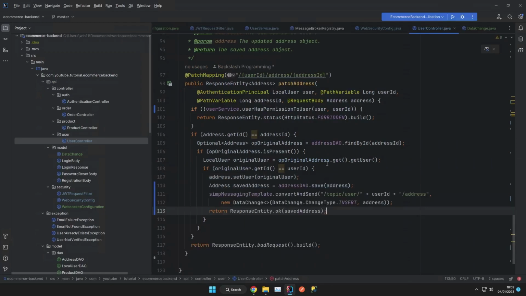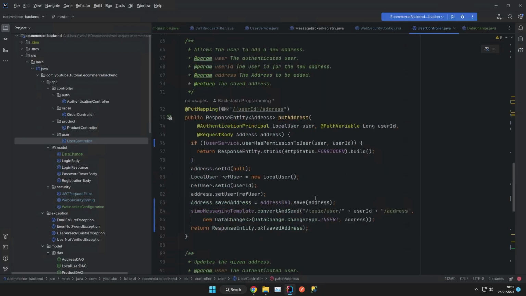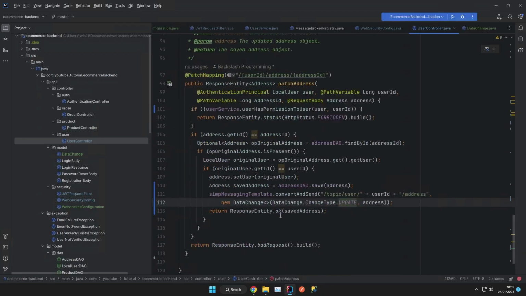Just make sure that it's still the same thing. Yeah, so you can see here, but instead we're going to do update. Okay, so there we go. We've added our bits here to be able to actually convert and send that information across. I'm now just going to whiz through my notes here and make sure I've not missed anything else before we go test. Nope, we've done all that bit. Okay, so now we should be in a position to test.